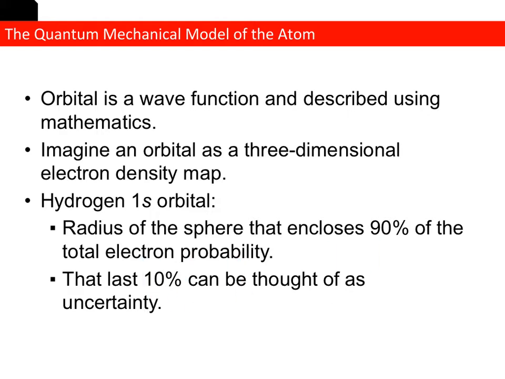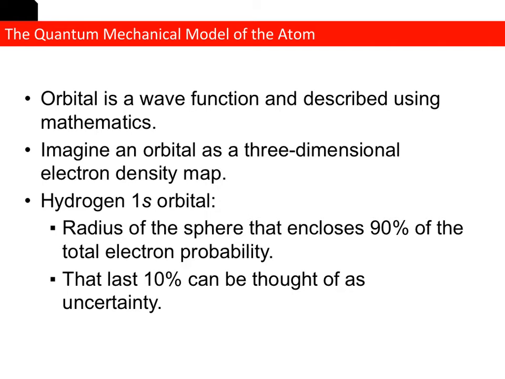Just like a player who plays on the right side of the midfield in a soccer game, nothing says that it can't travel across the field and find itself on the left side of the field. The player is the electron. It generally finds itself on the right side most of the time, but sometimes, 1 in 10, it will find itself on the left side of the field. If you're familiar with hockey, the goalie almost always finds itself standing in front of the net, but that doesn't mean the goalie can't go outside the net and maybe gather the puck behind the net. But generally speaking, the goalie only stands in front of the net.